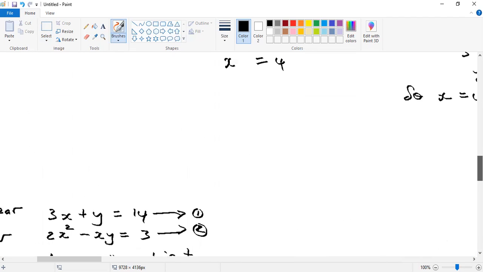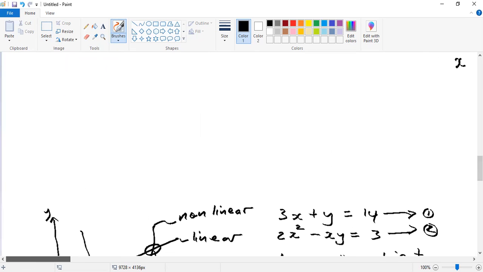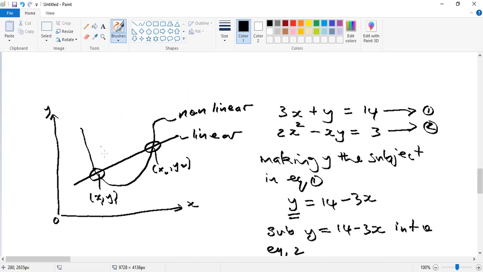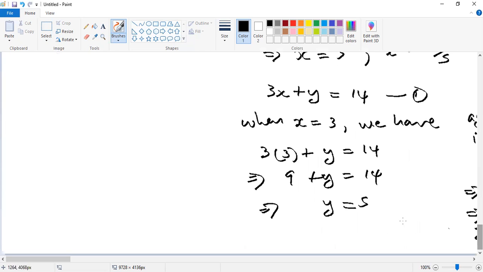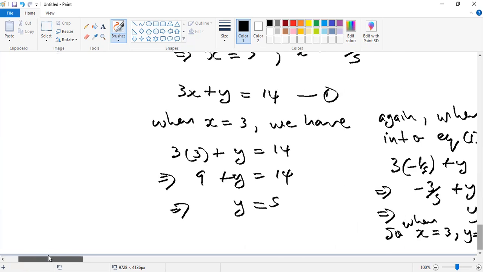So when I look up here, just to remind you what we just did, again, we found the solutions where the two graphs intersect. The nonlinear curve and the linear line. So the line and the curve, where they intersect. So that's what we just did. We got the coordinates, or we got the solutions where they intersect. And that is how it's done.